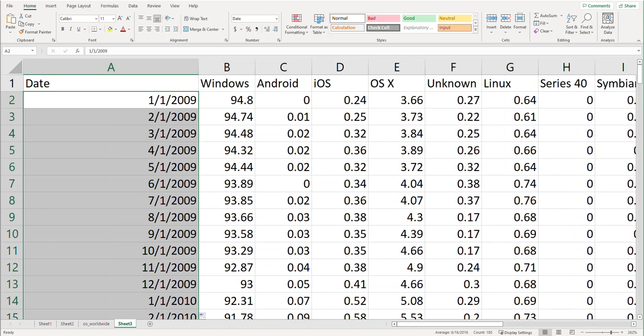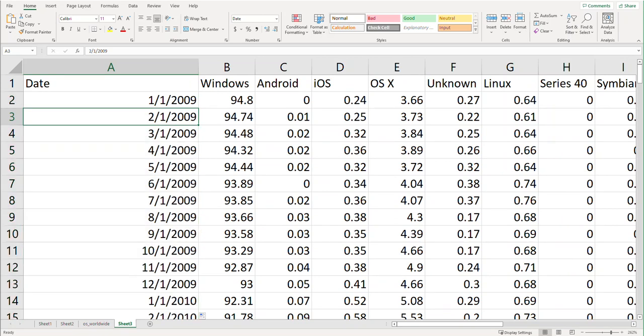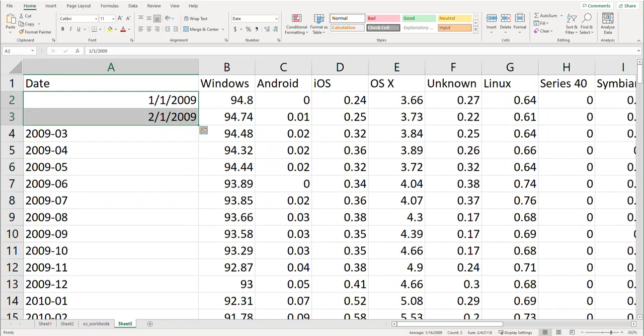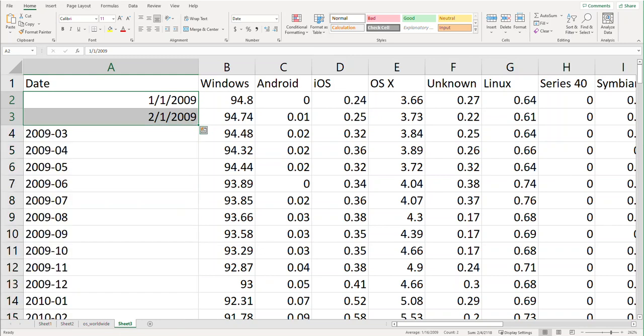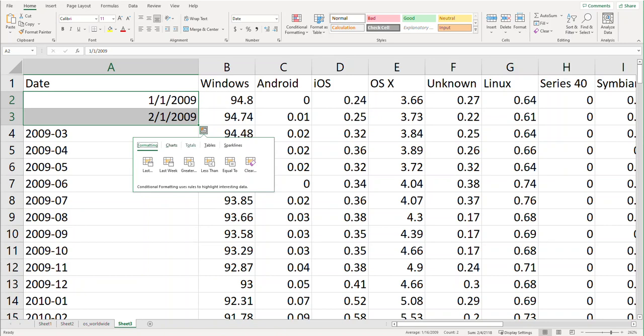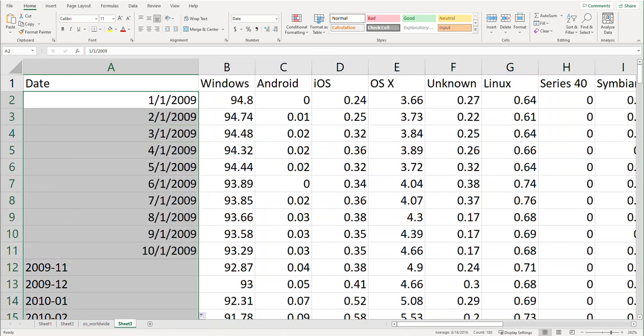You just drag it down or double click the arrow here, and it fills it down for you. Right. So that is it. Okay. I hope it's clear. Yes, it's clear.